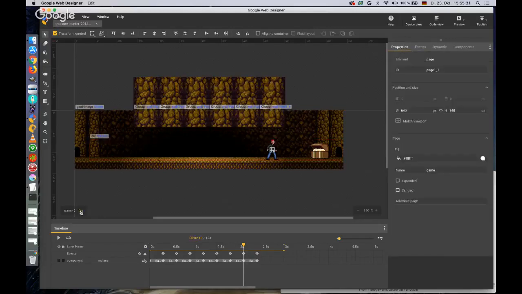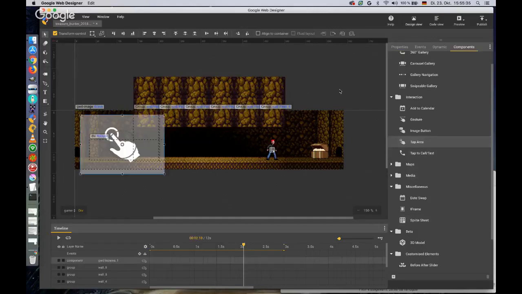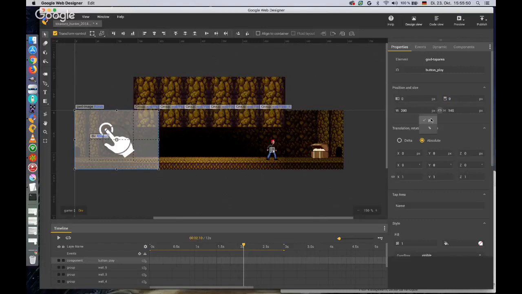So this is what we're doing now. I go on the main stage. I use the component tab area again. And you see how often we're using this. This is really useful. This is our button play, so it will play for the user. Play full screen size, of course, 100%, 100%.